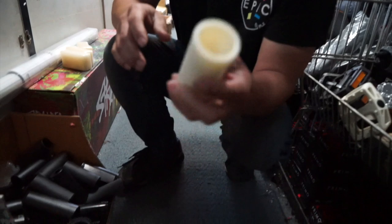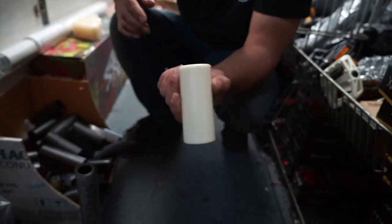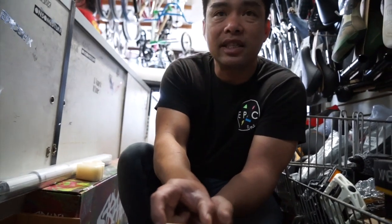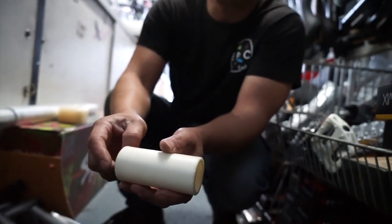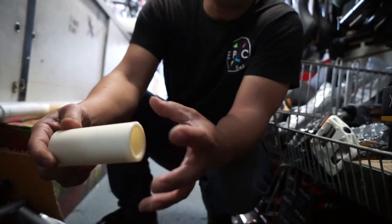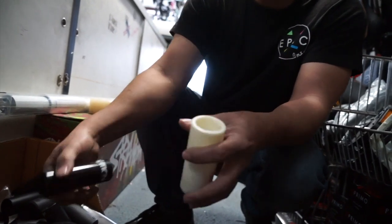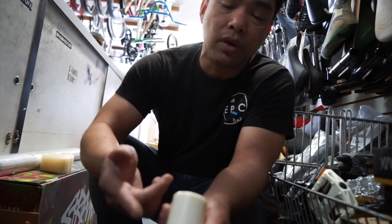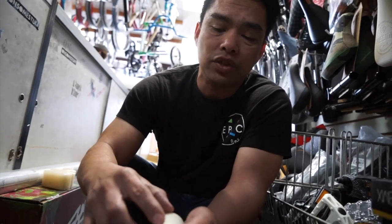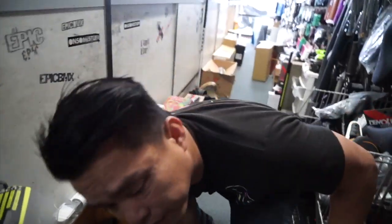G-Sport came out with their Plague. You remember Plague? So Plague — plastic peg, and a metal peg sleeve inside that's only about that long, and the rest is plastic. I thought that's a pretty cool concept because when you grind, it won't get that thing I was telling you guys about where the ends fold in — it just grinds off. So I don't know why they discontinued that. Hey, if G-Sport is watching — chime in and tell us why you stopped that, because I personally thought that was a great idea. Plastic pegs came a long way, there's history upon history.